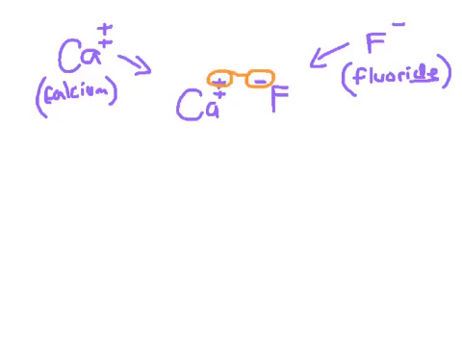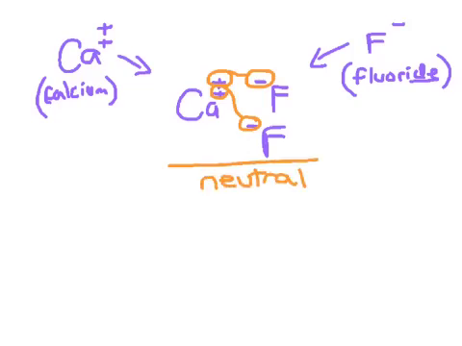That's great. But oh my gosh, calcium has another positive charge. What are we going to have? It looks like we're going to have another fluoride ion. Only with another fluoride ion are you going to be able to zap that other positive charge. Now everyone's been taken care of. Now it's all neutral. Once it's neutral, that's good. I'm golden.